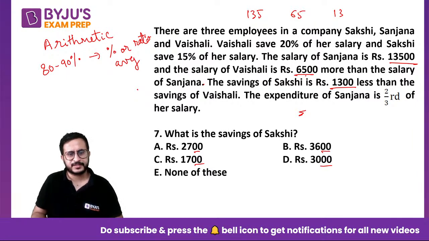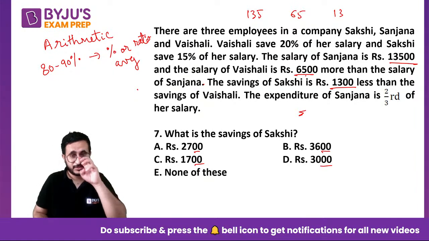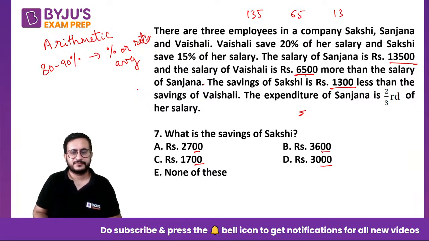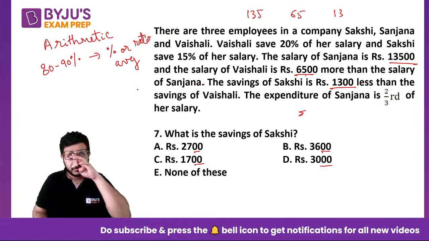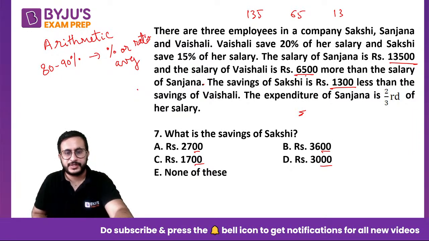That thing really works, right? When you're doing rough work, you're writing tens of values, and in every value if you save two zeros, that means you have saved a lot of time writing unnecessary stuff, because that is not going to change. If you get the value as, let us say, 1,700, even if you do not use the zeros, you will get the value as 17. Okay, so let us see this question.